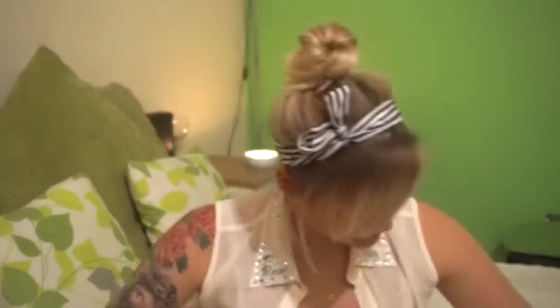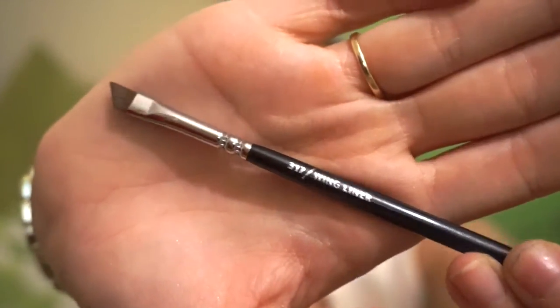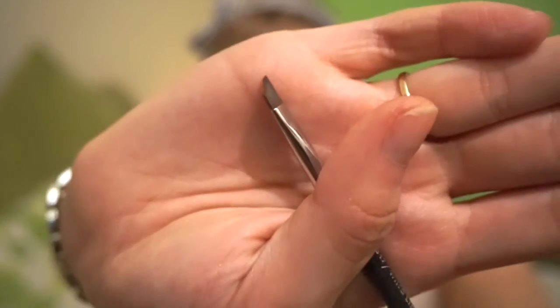So that's that. Last makeup item, it's not really makeup, but it's used for makeup, and it's this brush from Zoeva. It is the 317 winged eyeliner brush, and it looks just like this. I think I've used this in some of my tutorials before. It's an angled brush, and it says winged eyeliner brush, but I really love using it for my eyebrows. The one I was using before was the Real Techniques one, and it was a bit too fat. I like the precision that I get with this. I can fill in any sparse areas, like really little hairs, because I just use powder.